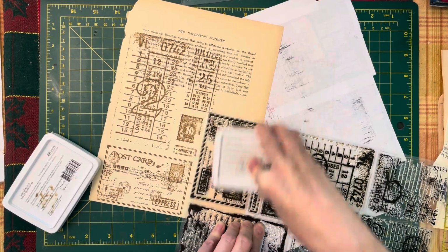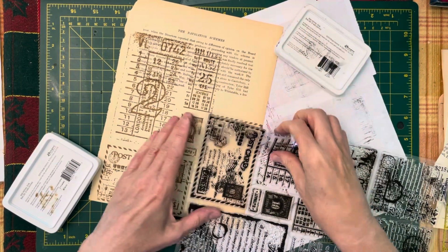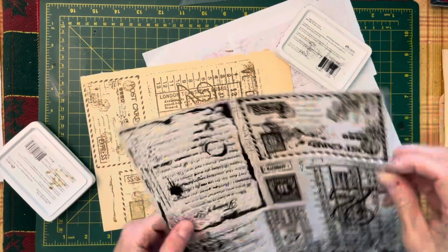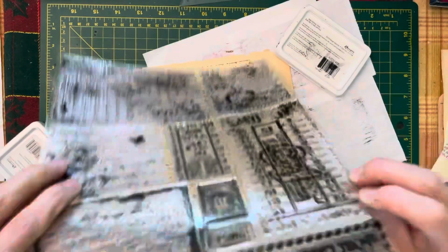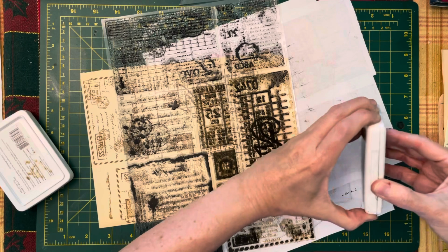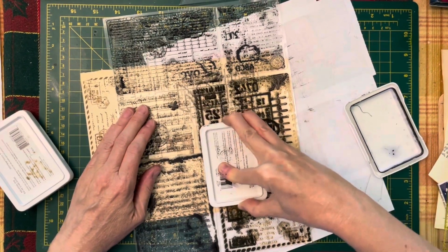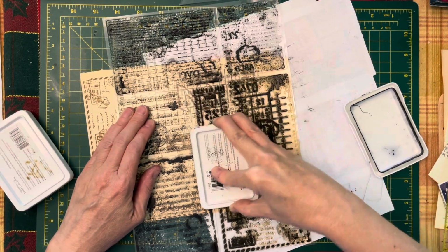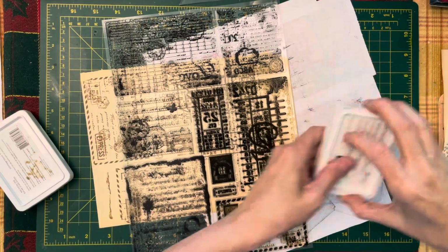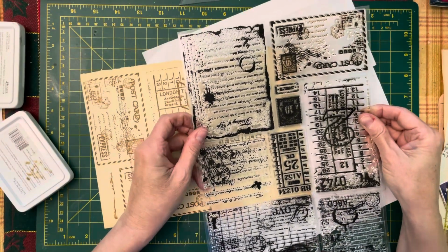And I should do that 10 cents over again too, because I think I missed a spot. Yep. Can I do the whole line? Yes, I can. Let's do the whole line, see if we can do that. Oh, I just put black on. Shoot. Nuts. You were yelling, weren't you? As you should be.